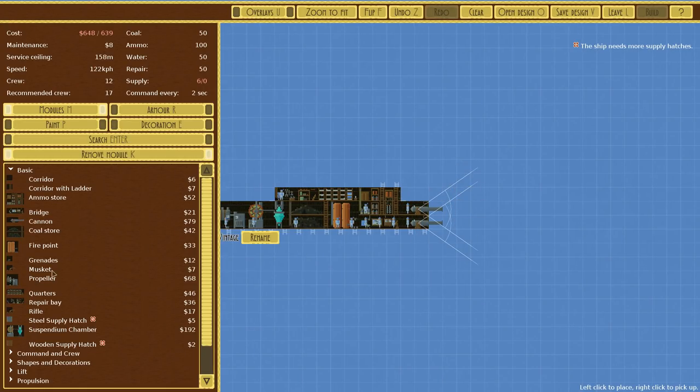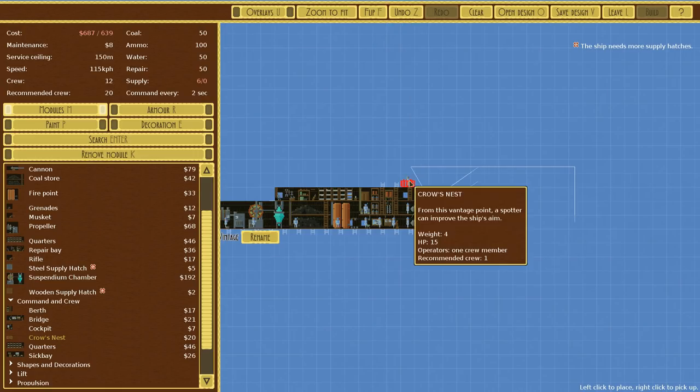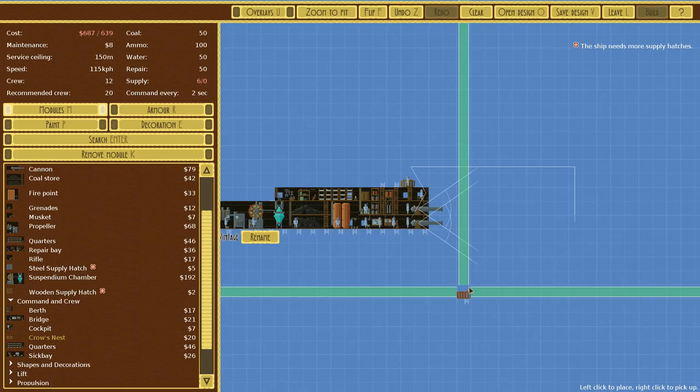I'm slightly above my requirements here, so I'm actually going to put a grenadier there and put a corridor with a ladder. We'll get the berth, the crow's nest. Where's the crow's nest? Put the crow's nest there. Crow's nest makes weapons more accurate, improves the ship's aim.